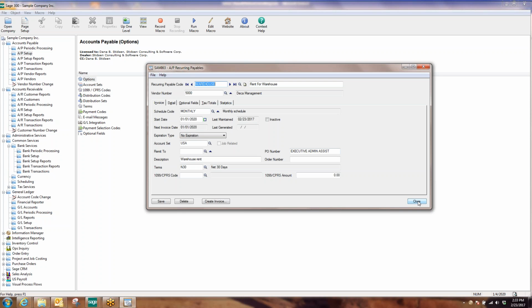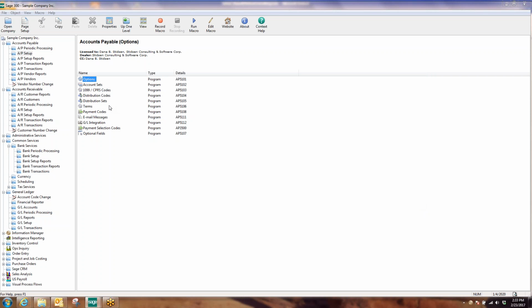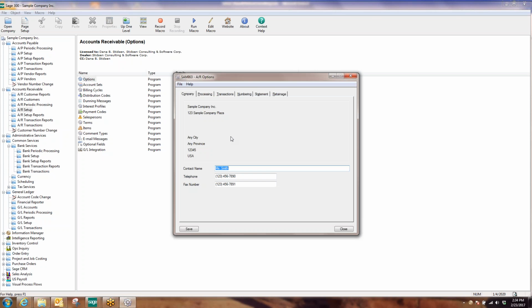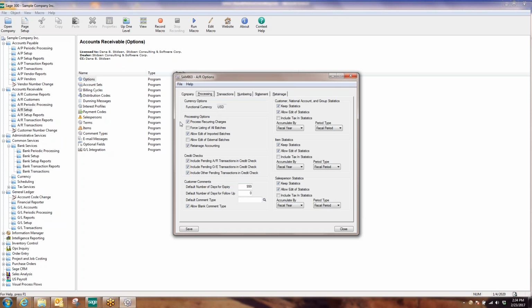Okay. Now, that's the accounts payable side of things. It books your ordinary invoice, and it creates it in a batch way, and you'll see it in a minute. Now, accounts receivable, something unusual about accounts receivable under options, and this is not so in accounts payable, it's just AR, actually. Under processing, there's a switch right here where you can tell it whether you're going to process recurring charges.